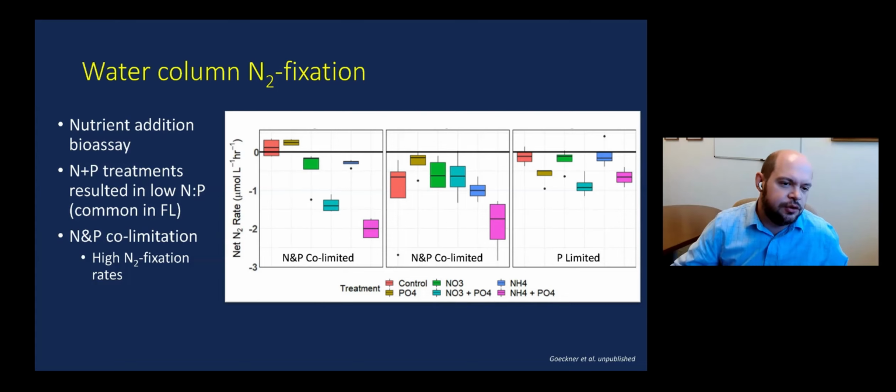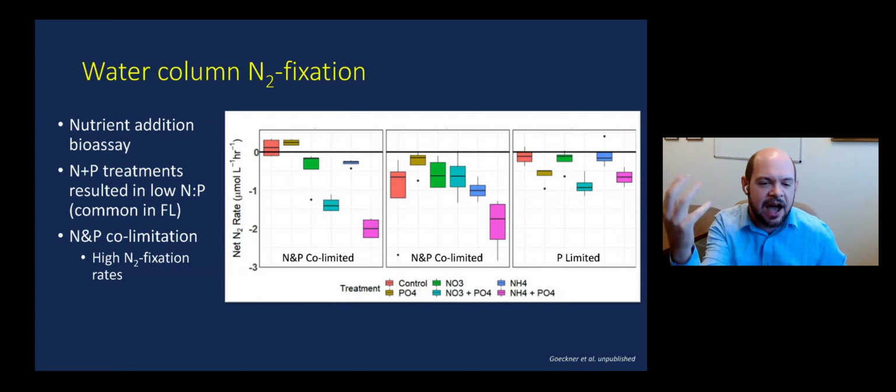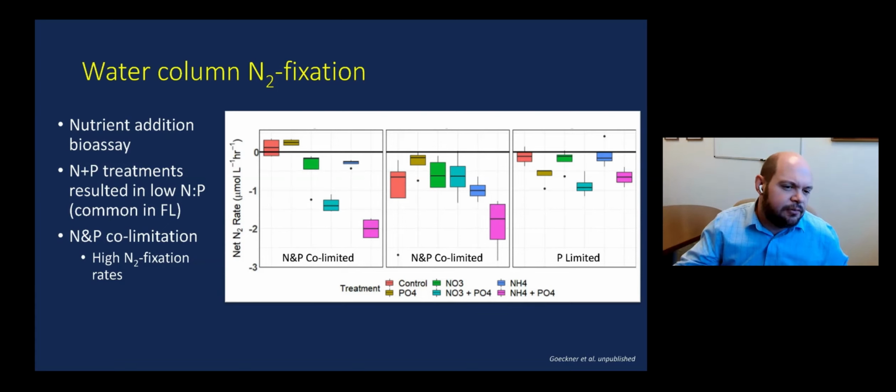If the N2 concentration measured is less than the equilibrium concentration, that tells us that the system is undersaturated, or subsaturated, with nitrogen gas. That means that something in the pond is sucking that nitrogen gas out of the water and using it for something else, and that's through the process of net nitrogen fixation. So anything above 1 for these ratios suggests that the pond is a net benefit for water quality, removing excess nitrogen, whereas anything less than 1 suggests that the pond is actually producing nitrogen in excess of what's coming into the system.